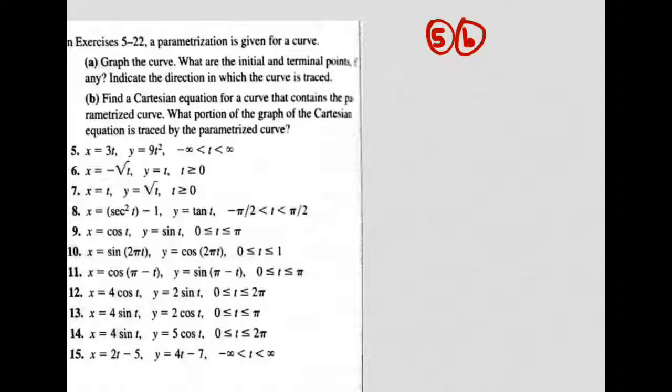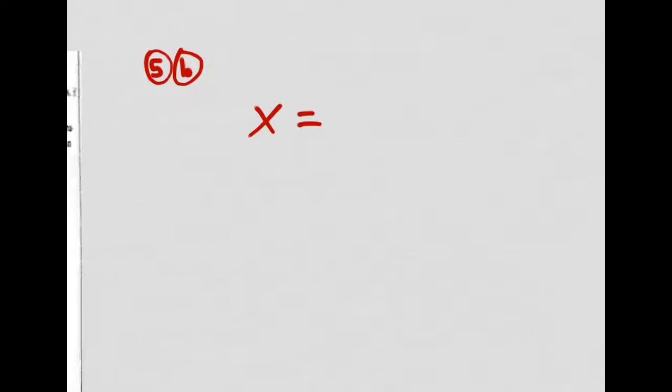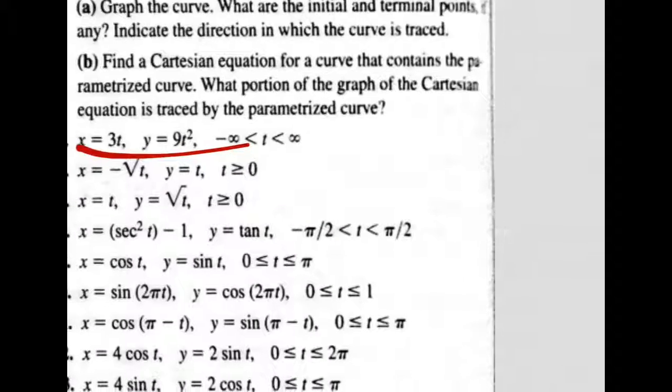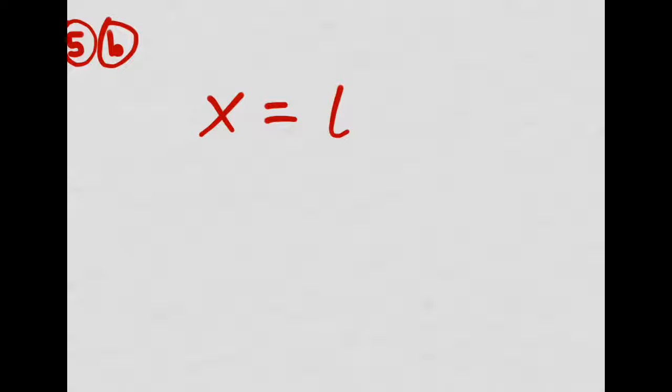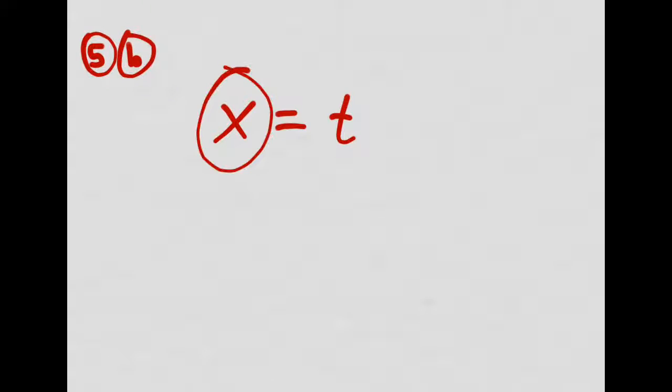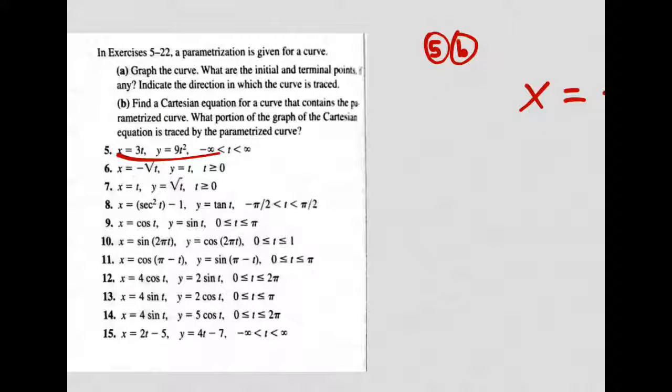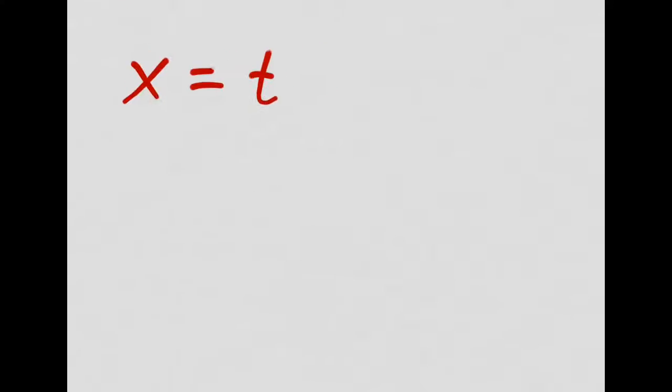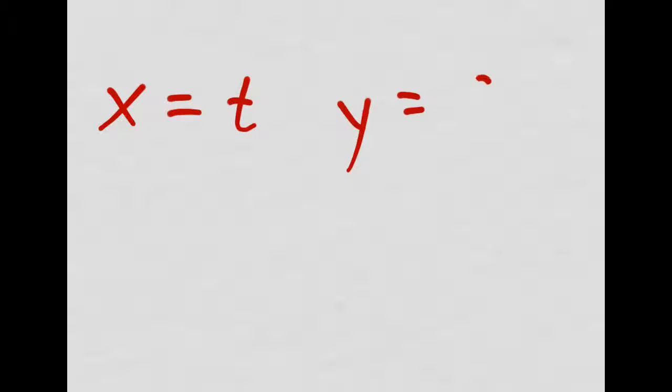And then it says, find a Cartesian equation for the parameterized curve. So really, we're going to just look at that. It takes a little bit of thinking. But remember, we're trying to eliminate t. We're eliminating the parameter, so we just want something with x's and y's. So I'm going to do operations on x's and y's until the t goes away, or until I can replace stuff.